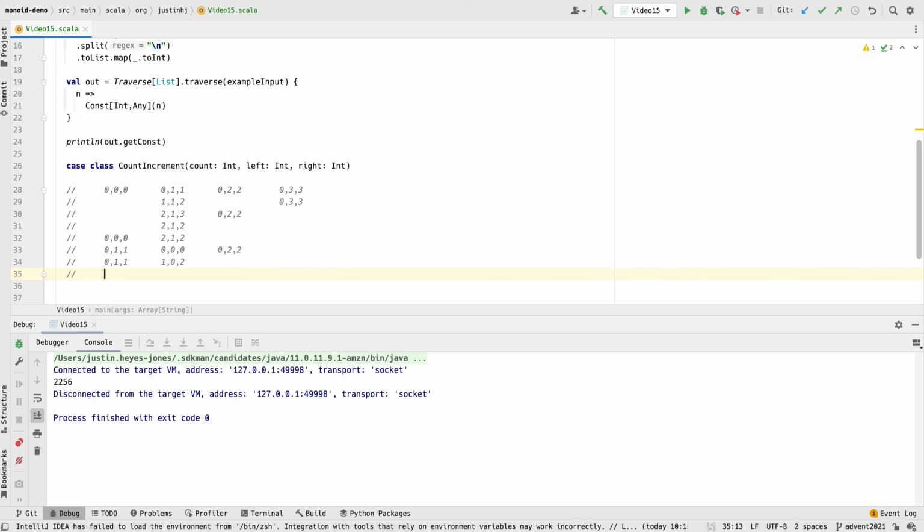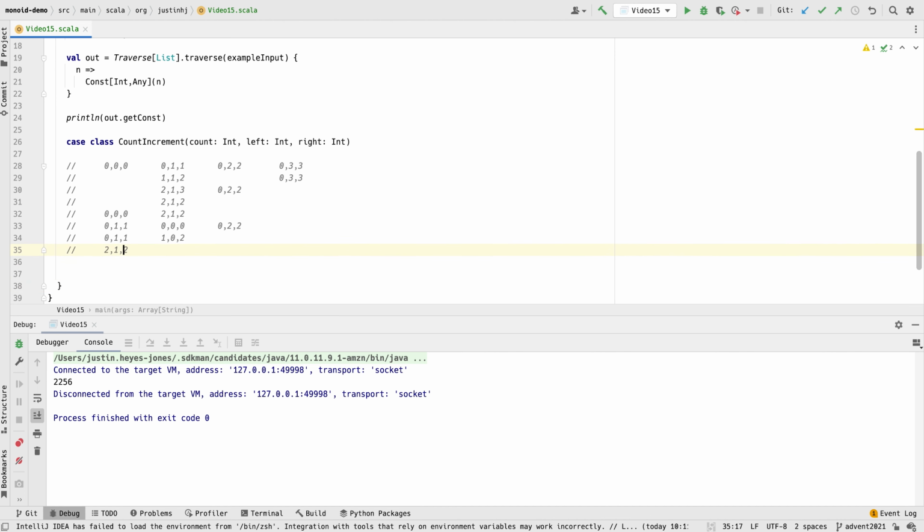So now when we combine these two, the elements are increasing, and so our count goes to 2. Our leftmost value is 1, and our rightmost is 2. So now our count is 2. But if you look at the original list was 1, 0, 2. And remember that our 0 value has to have no impact on the final computation. So you can see that it's messed up by counting itself as an increase when we didn't want it to. And depending on where you put it in the list, it messes up the computation.